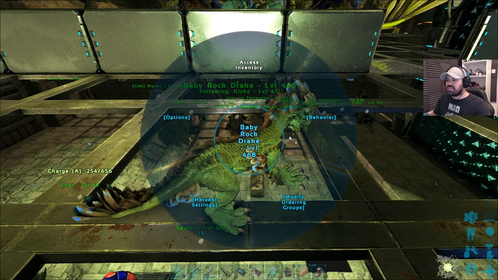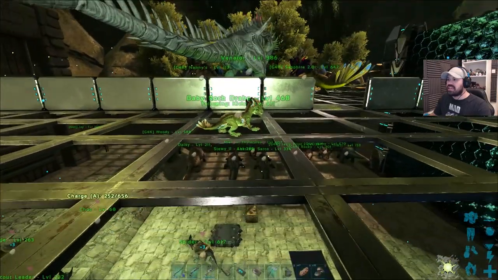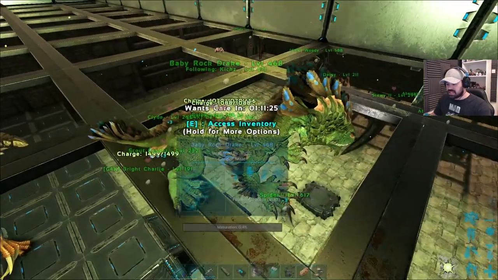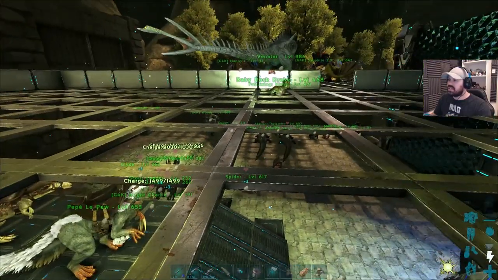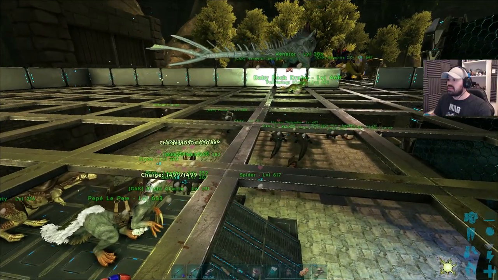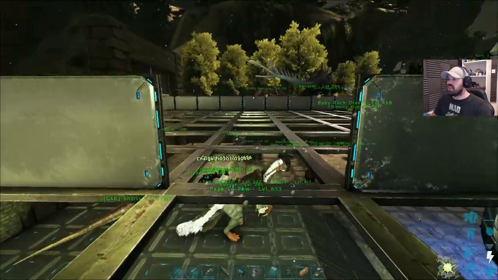Hey! Okay, no more wandering for you. Behavior, disable wandering. But here, come with me, okay? Come with me, little dude. Okay, come on. Come on. You're not coming. Why are you not coming? Come on. I'm gonna go all the way over here, look.